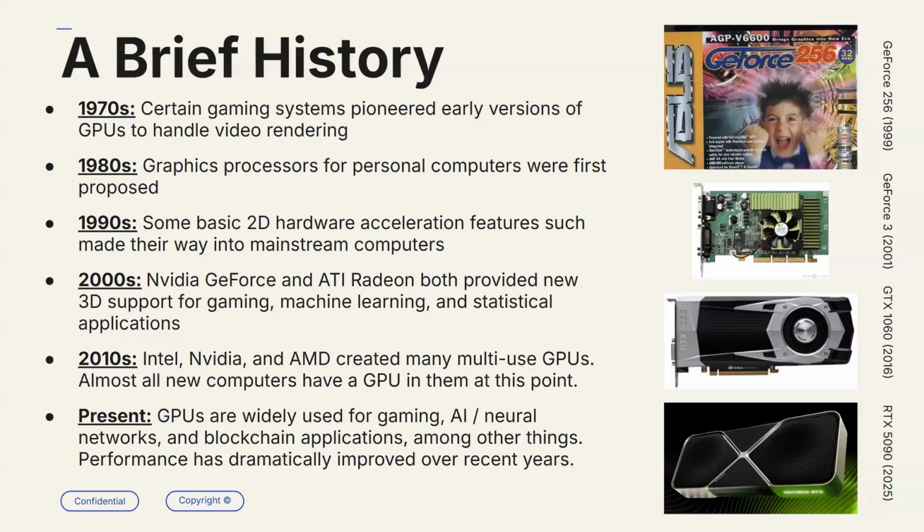You pretty much can't buy a computer now that does not have a GPU, especially today, where they're now the norm for AI, blockchain, a whole bunch of other stuff, video games especially. So yeah, GPUs are a big deal. You see over here the 5090. That's NVIDIA's brand new card from just last month. Again, that one costs $2,500, which is an insane amount of money, but it is extremely good. It'll crush anything you throw at it.